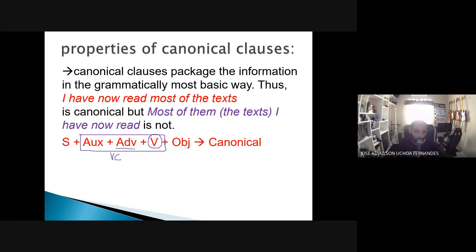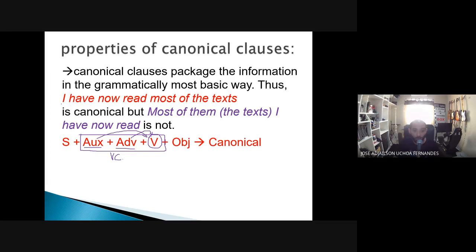Adverbs, because of their naming, are close to verbs. The auxiliary verb, as the name says, is orbiting around the verb. So the head is the verb. I call this the verb capsule, cápsula verbal. Fica claro para vocês que é uma cápsula verbal? Eu estou só simplificando essa estrutura.